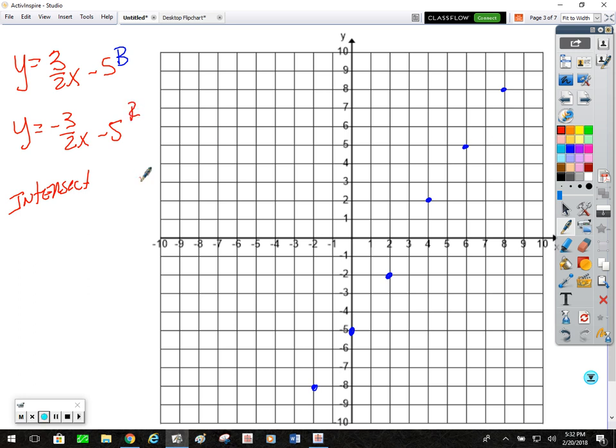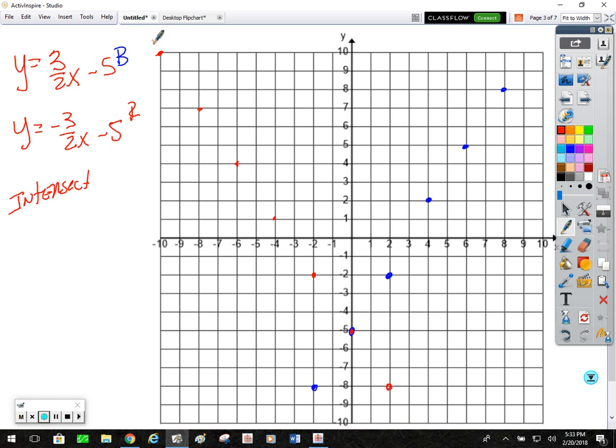Now we'll do this one in red since we've already got the blue done. This one says I'm going to start at negative 5, then go down 3. But now I'm going to run to the left because it's a negative. So 1, 2, 3, 1, 2. I just remember to keep that pattern. It's like a dance step, right? And when you can't dance this way, let's dance back this way. And I can't dance anymore.